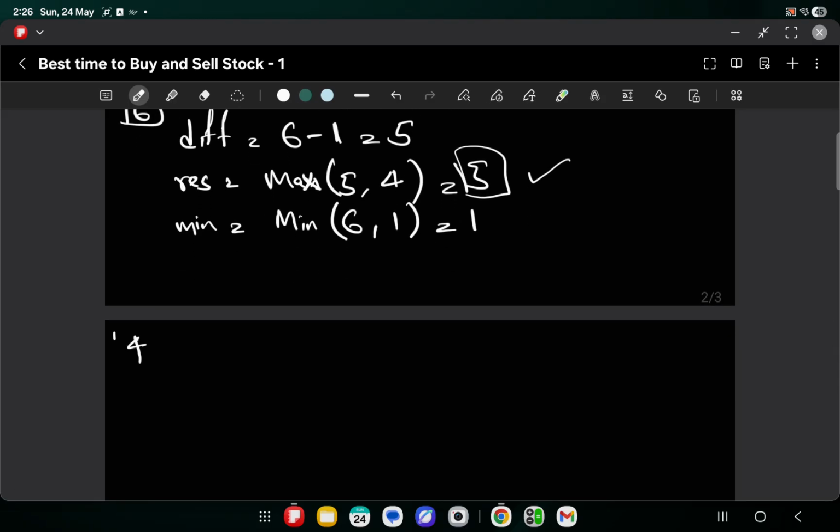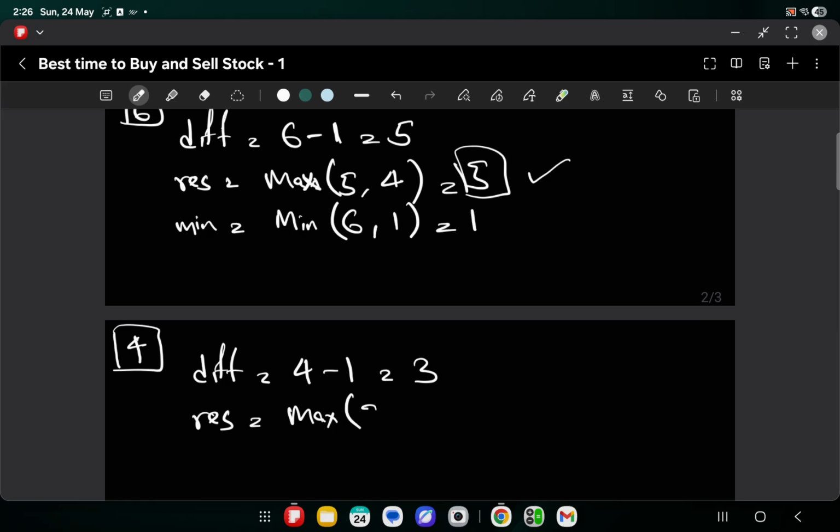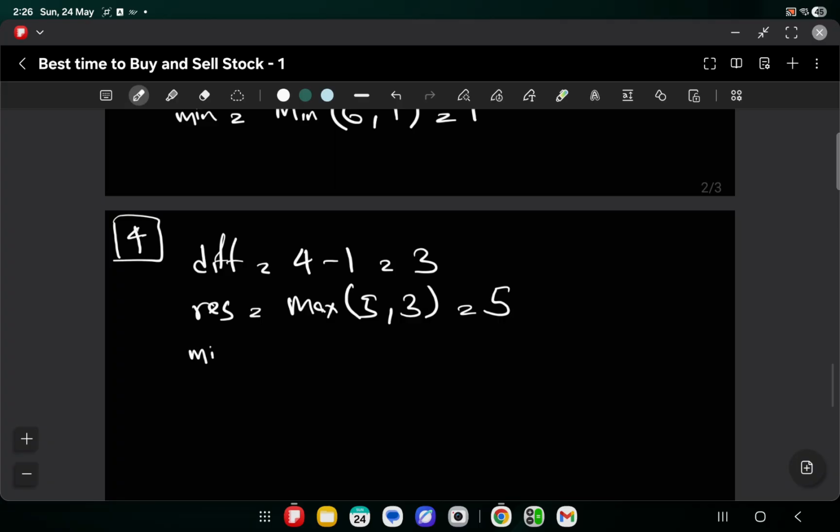Now the next element is 4. Let's see, the difference would be 4 minus 1, which is equal to 3, and then the result would be staying the same. Result would be the maximum of the current result, which is equal to 5, and the current difference, which is equal to 3, which evaluates to 5 itself. Result is not going to update, and the minimum would be the minimum of the current minimum 1 and the current element 4.